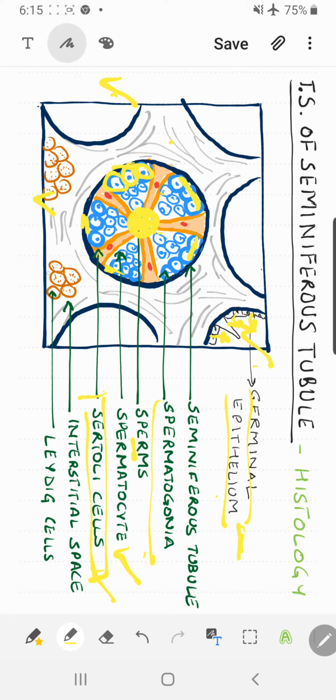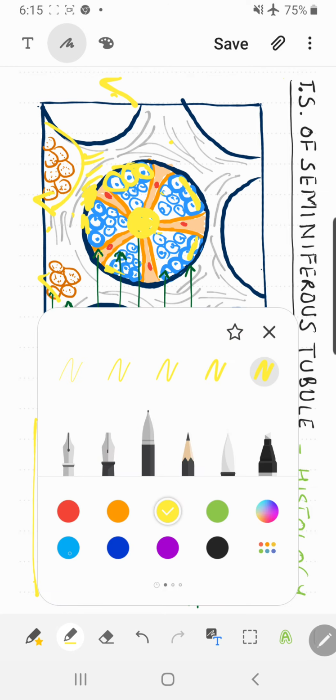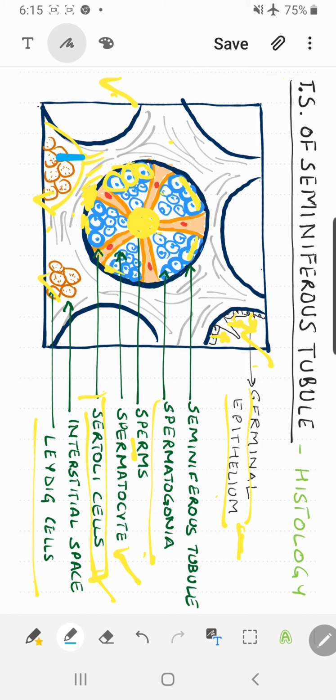And then you can see these brown cells. This is the seminiferous tubule, this is the interstitial space. The cells present in the interstitial space are Leydig cells. You also call them interstitial cells, right? Need to understand one more thing here. I'm using a different pen for this: the hormone secreted by the interstitial cell goes to the seminiferous tubule, and this is the hormone which promotes sperm development, right?